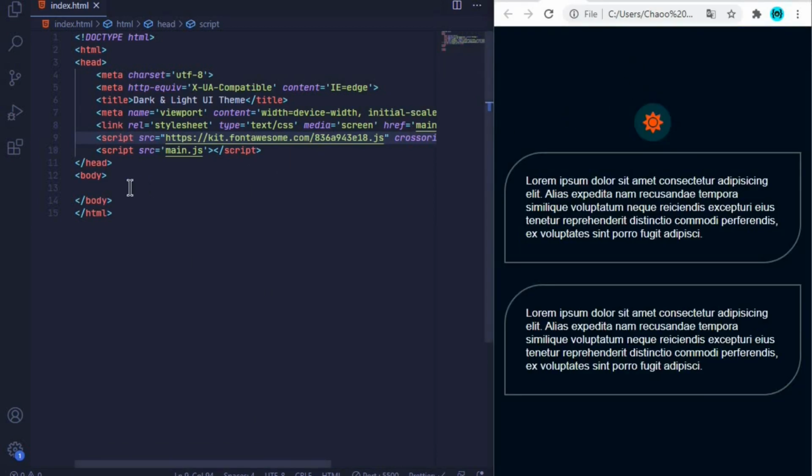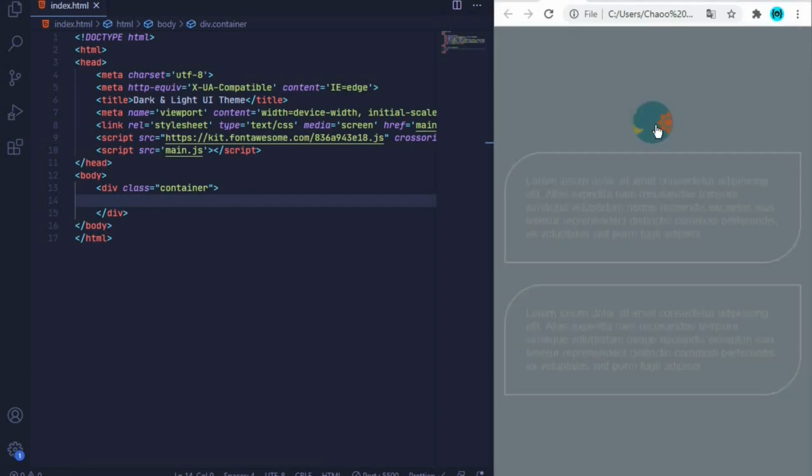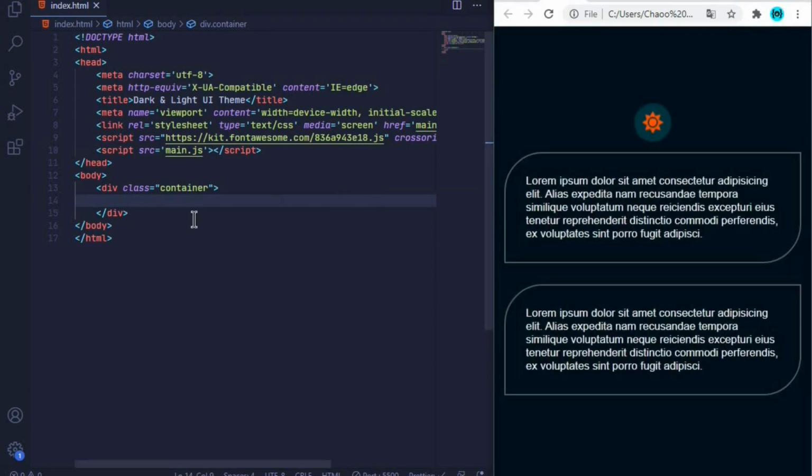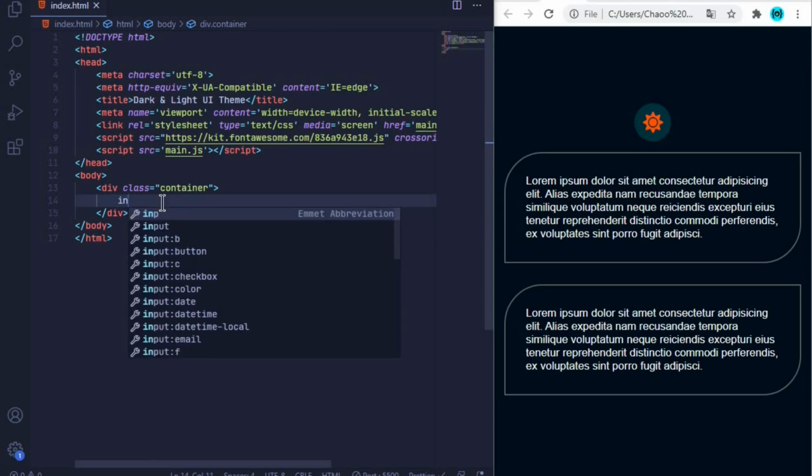The next thing that I want us to do is to start laying down the HTML structure of our page here. So right here, we will add a div with a class of container, and then inside this div we will add a checkbox which will allow us to transition between these two icons. So I'll create a checkbox with an ID of checkbox and a class of checkbox.